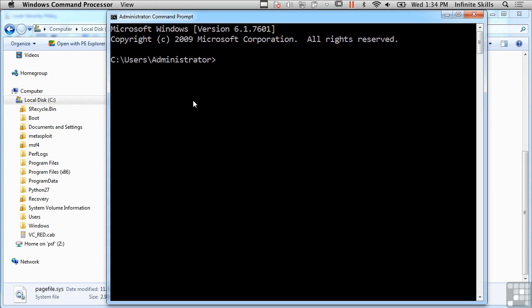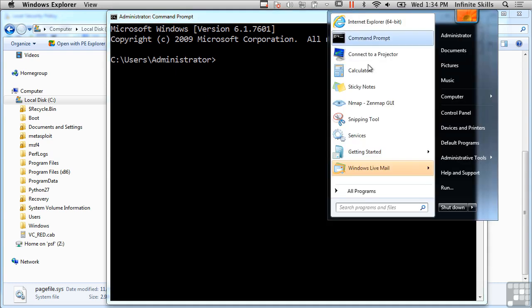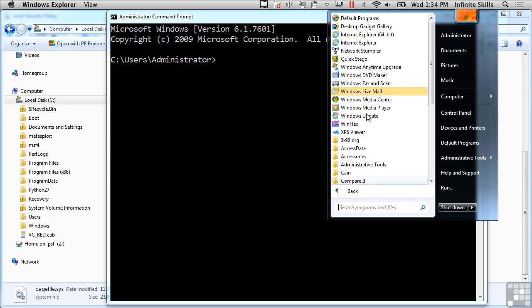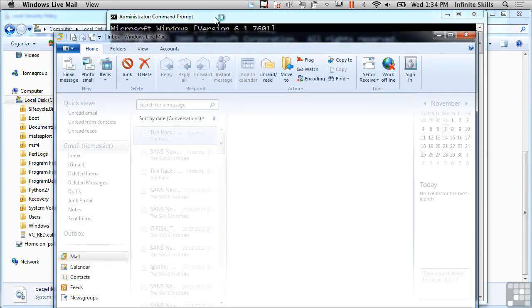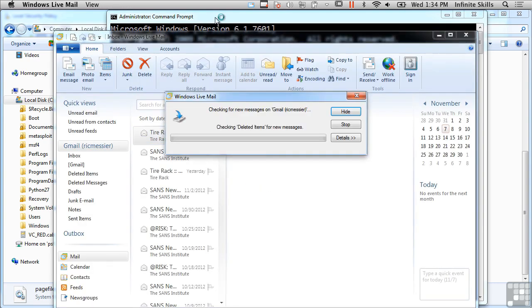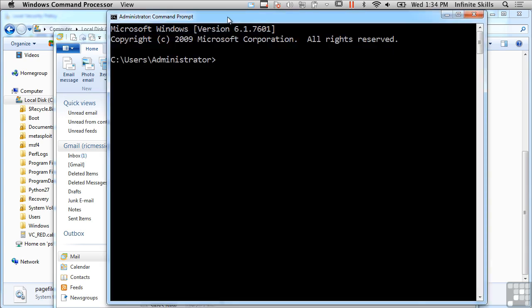The type of email we're going to talk about specifically here is where you've got an email client, for example Windows Live Mail. I can launch Windows Live Mail right here, and you'll see a client starts up, and I've got some messages in my Google mailbox. So everything is stored here locally.